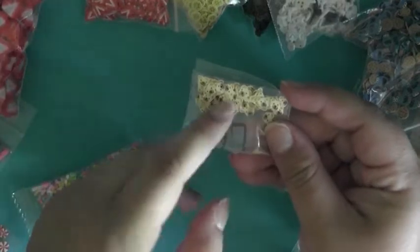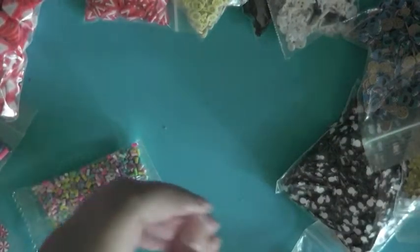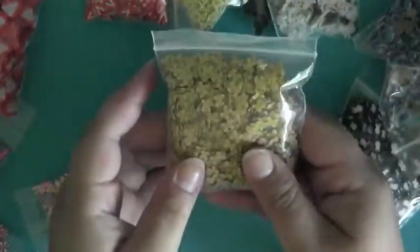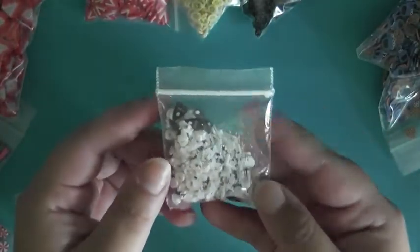These polar bear Fimos were almost impossible to find. I swear no one on Etsy has polar bear Fimo slices. As you can see, I have several different Christmas Fimo slices. My favorite are probably the penguins. And now I'm finally realizing that I didn't put this Ouija board sprinkle mix in with the Halloween section.